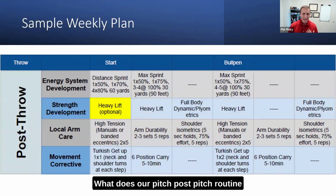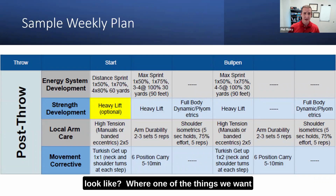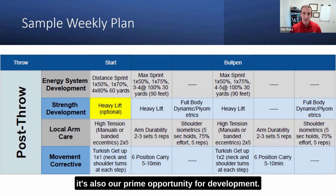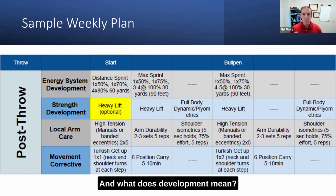Pitching. And then what does our post-pitch routine look like? One of the things we want to think about is the day of pitching. We want to certainly do our recovery. We want to do our restoration, but it's also our prime opportunity for development. And what does development mean?